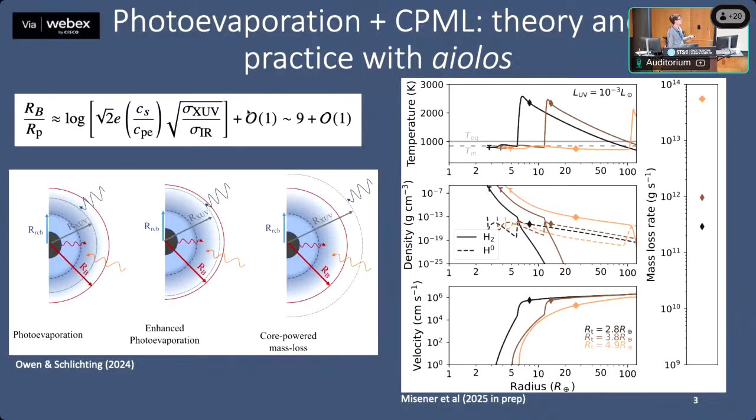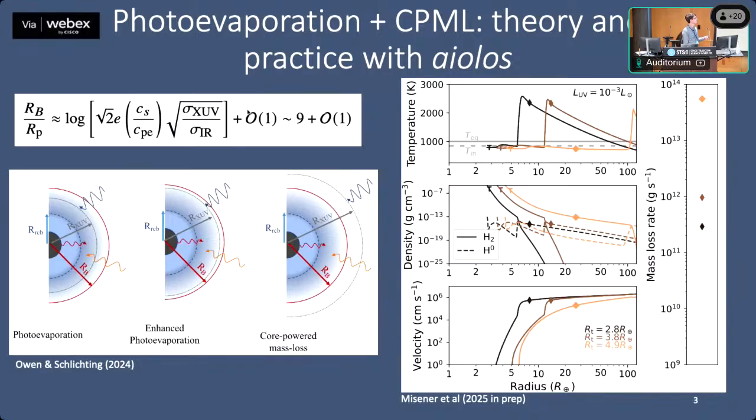These three panels are the temperature, the density, and the velocity as functions of radius for an example sub-Neptune planet. And these are the resultant total mass loss rates of all the species. So we have 4 species in this code. We have molecular hydrogen, atomic hydrogen, and we also have protons and electrons, but I'm not showing them on this plot because they're not as important in this regime. And so what you see is that in the lightest color, the light orange, this planet is the biggest, so we're just starting it at the largest radius. These T's are the transit radii. And these symbols on the lines are the sonic points.